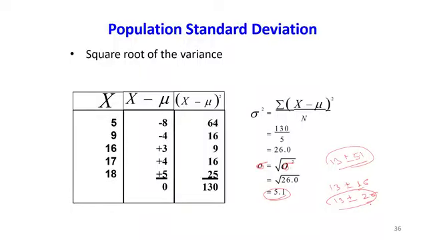So here what we understood is that standard deviation is one of the measures which captures the dispersion in the data. The formula of this measure is the square root of the variance. And what is variance? Variance is nothing but the summation of the squared deviations of the values from the mean divided by the total number of data points.